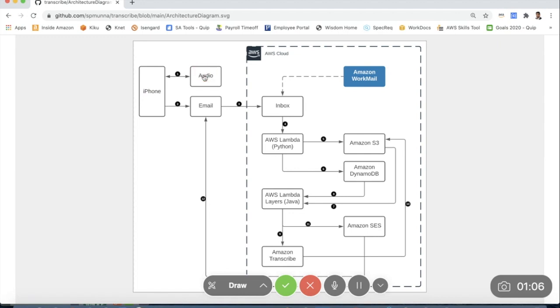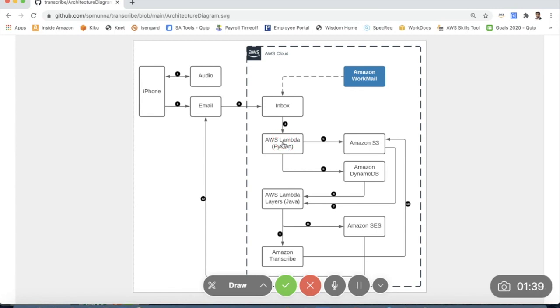Once the recording is done, using the email app on that iPhone, we are going to send that audio file as an attachment to an email inbox, which is managed and monitored by Amazon WorkMail. There is a rule set on that inbox, which keeps an eye on what kind of files are being received from where, and based on that, it routes a request to a Lambda function.